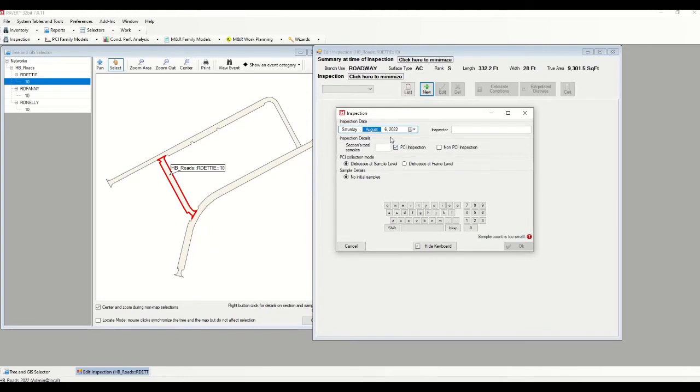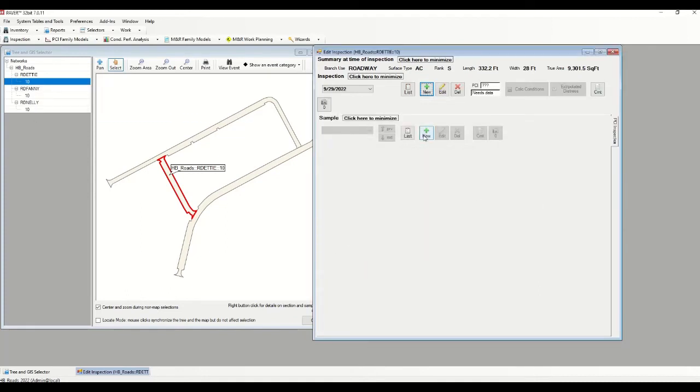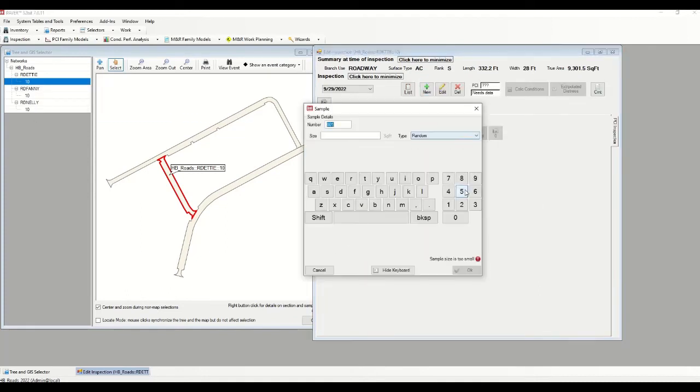So we're going to do the inspection date for today, September 29th, at 3 sample units. To add a sample unit in, this will be sample unit number 1, and it's 2,500 square feet.